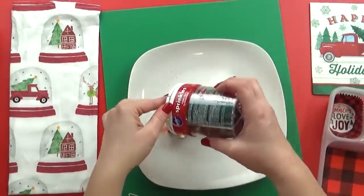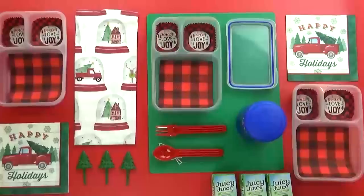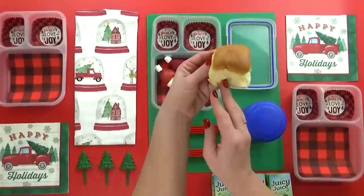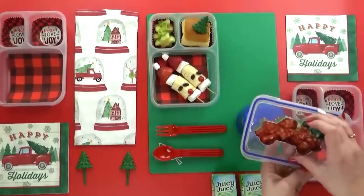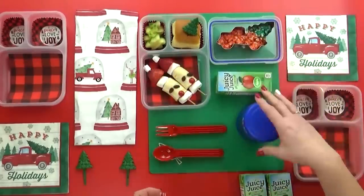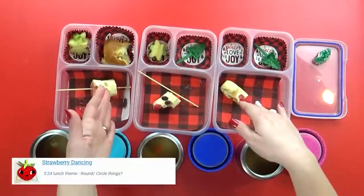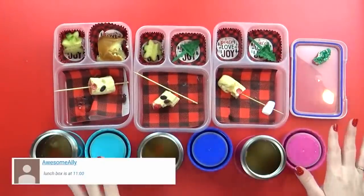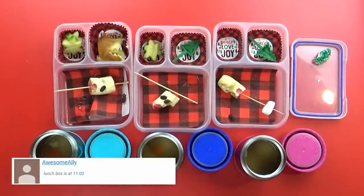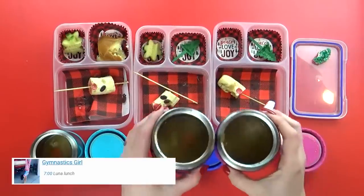I added red sprinkles on the truck part and green sprinkles on the tree part, then let it set. I think it turned out pretty cute! I added everything to the lunch box along with a roll to go with the soup, the cucumbers, the little red truck treat, and a juice box to drink. Lunch is over — and as you can tell, nobody really liked their banana. Lily said it was kind of mushy, and those bananas weren't very sweet so I don't blame them. But everything else looks pretty good. I see a couple of cucumbers left and just a little bit of soup, which is actually pretty good since my kids are usually not big fans of soup.